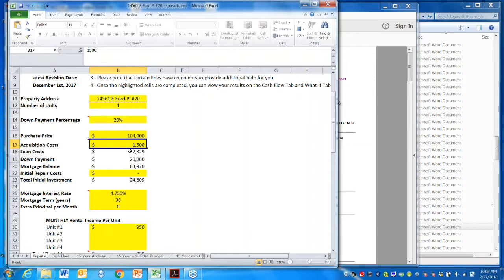Then we get here, and you'll see that I'm desperately clicking. I can't click on these 3 right here because they're not yellow. These are the loan costs, the down payment, and the mortgage balance. So the loan cost is hardwired. I think Joe's is like 1.25 points or whatever the math would turn out to be. And that is standard for all of his products. So that's the loan cost. Then the down payment, of course, would just be the math of 20%. And then the mortgage balance. All of that is done for you automatically.